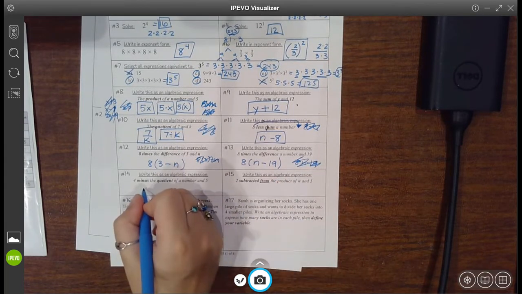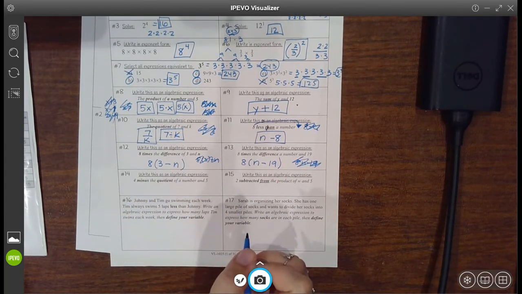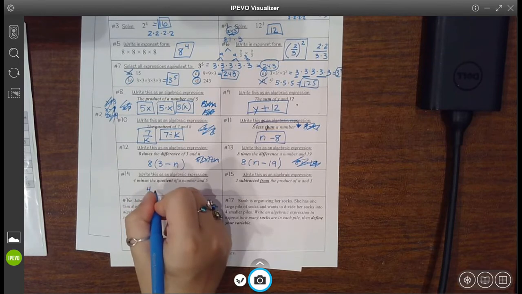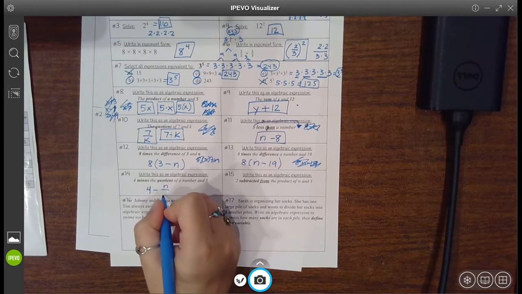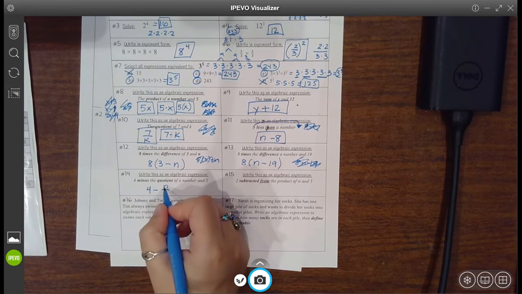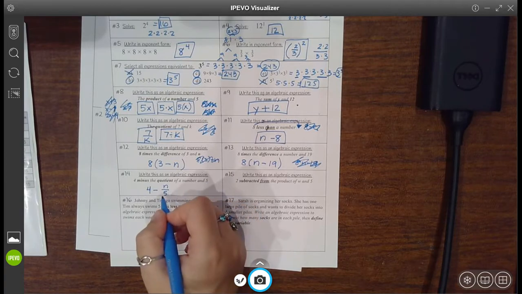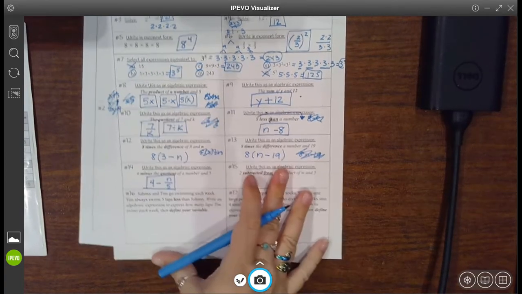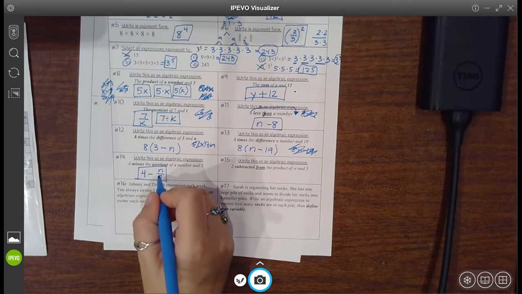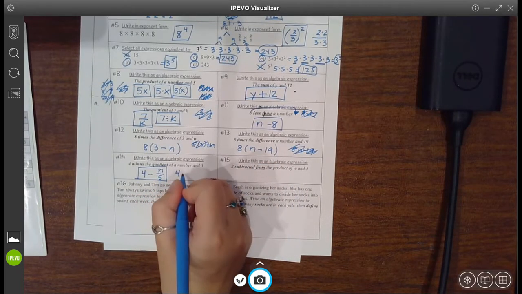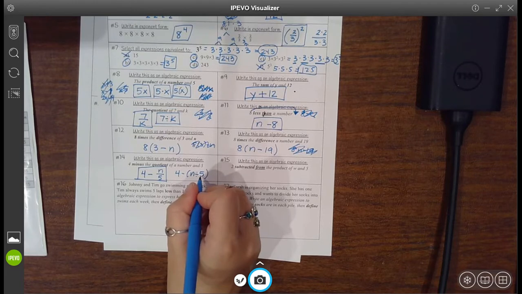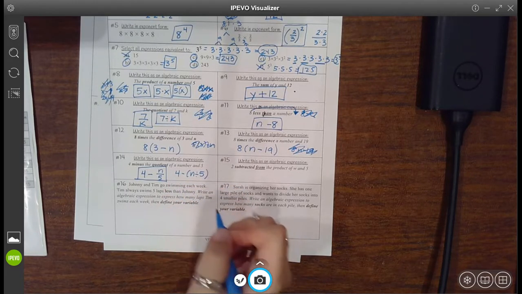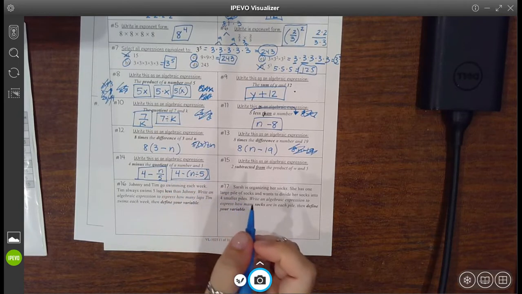Okay, this one is saying, and again, remember, always try some yourself first. Pause the video, try it, and then unpause it and come back. Okay, so 4 minus the quotient. Quotient means divide. You're dividing some number and 5. So this comes first, it goes on top, and then after the word and, that goes on the bottom. Okay, this is how you would type it in on a computer, 4 minus n slash 5. If you weren't typing it in on a computer, sure, you could put this. You're doing a number divided by 5, and that's being subtracted from 4. Okay, both of those are correct.